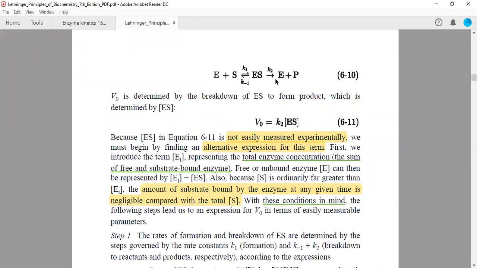as shown in your Pathfinder book. So this is the final equation because we have removed the possibility of a backward reaction, because this product will not accumulate. It will be released out of the enzyme as soon as it is formed. Therefore, the V naught, that is the initial rate, or the breakdown of this enzyme substrate complex, can be calculated like this. I also told you at the initiation of this class that this K2 is going to decide the rate of reaction. So the initial rate of reaction will be equal to this rate constant into the substrate concentration. Here, this is the substrate actually.